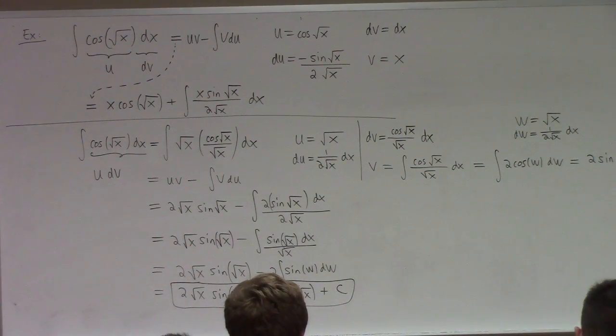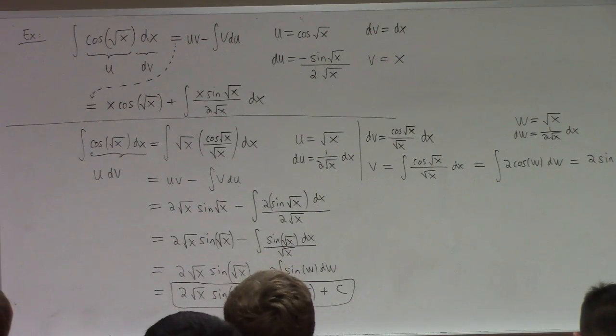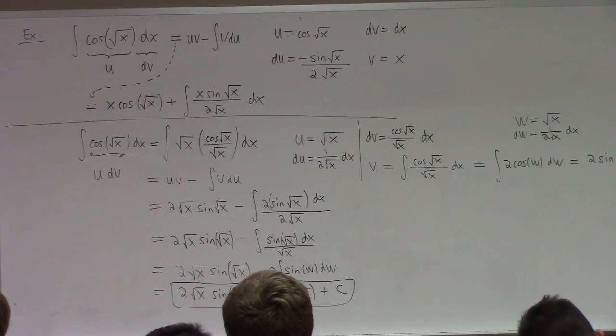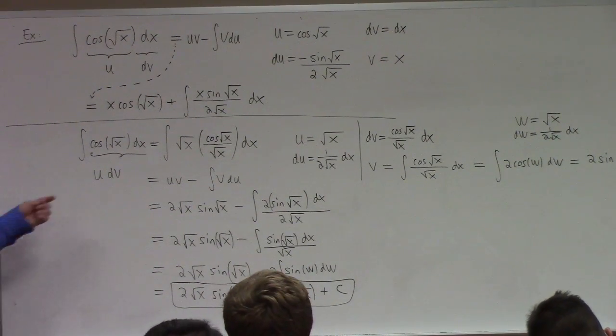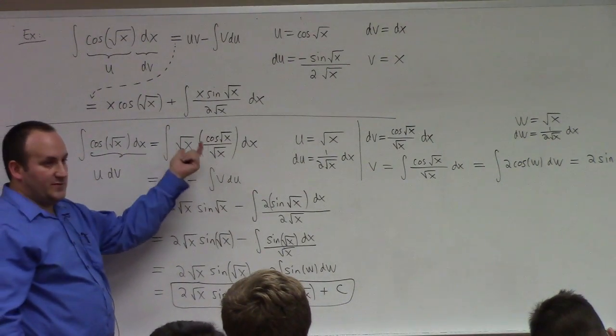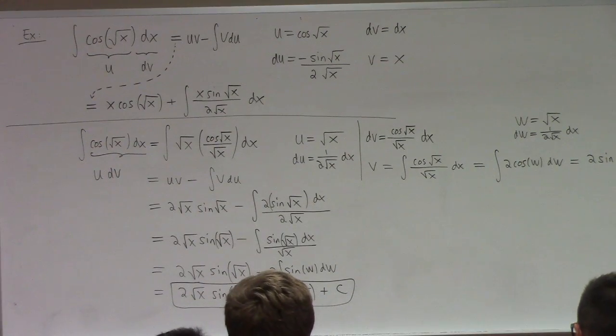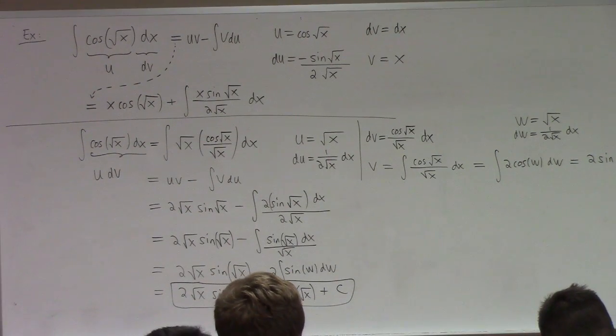But I will agree, when I first saw this hint, it took me a minute or two to wrap my head around it. Like, what do they mean, dv? That's not a dv sitting there, right? You have to use your imagination to see that dv, but you have to invent it in order to put it there. You have to kind of make it happen. So, this is certainly a harder problem.